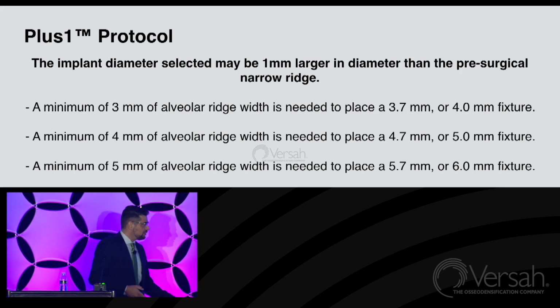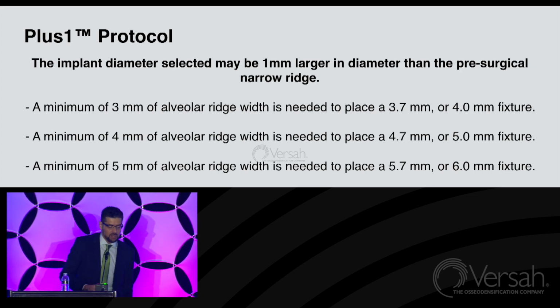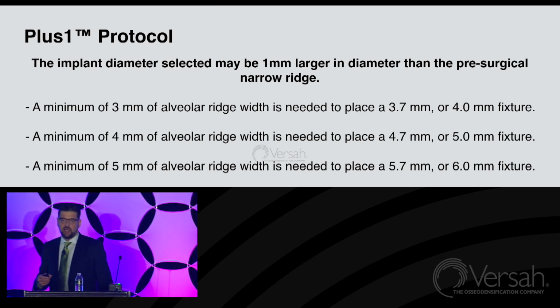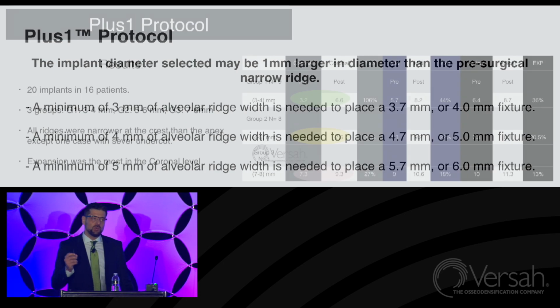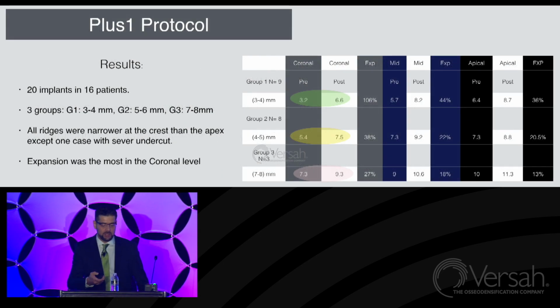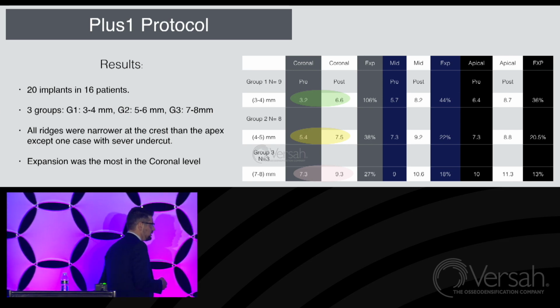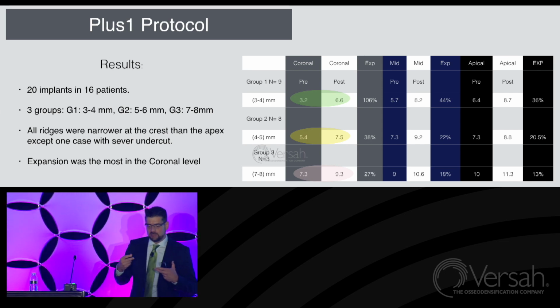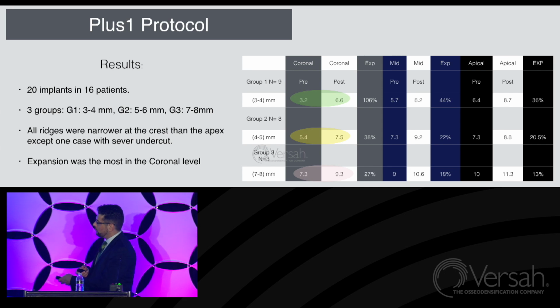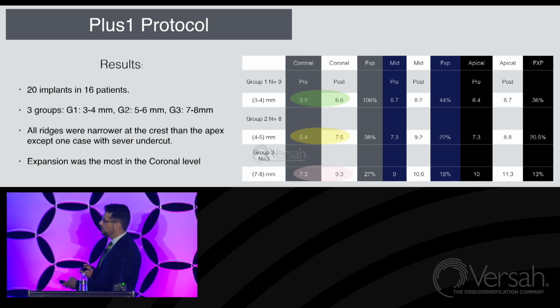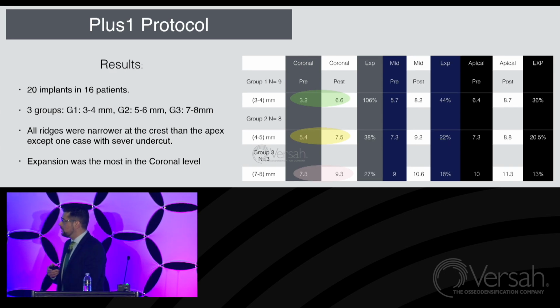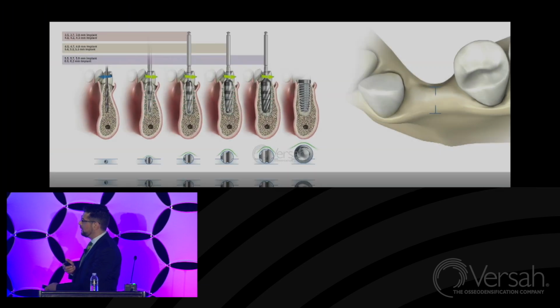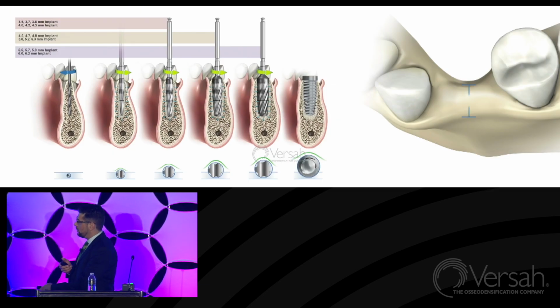Studies have shown that we can do this in a very predictable way. So that's one more tool that you have by just flipping that pedal. So once again, the versatility of use is amazing. If you look at this ridge here that is somewhat narrow for an implant to be placed, this ridge will only be able to be expanded if you have a Versah drill that will be to the size of this ridge or more so that the expansion will happen.